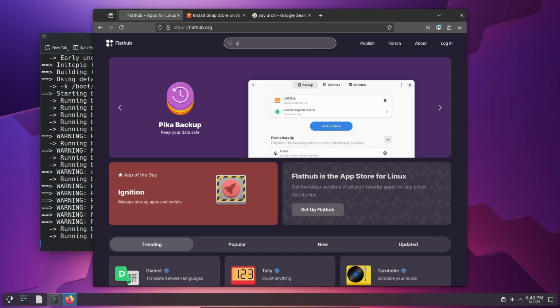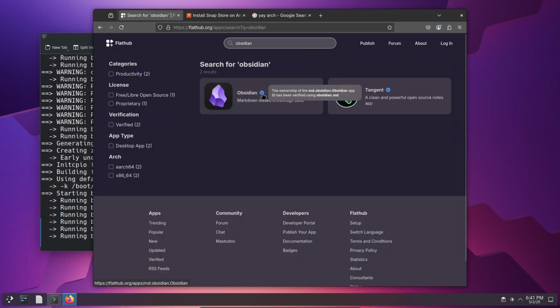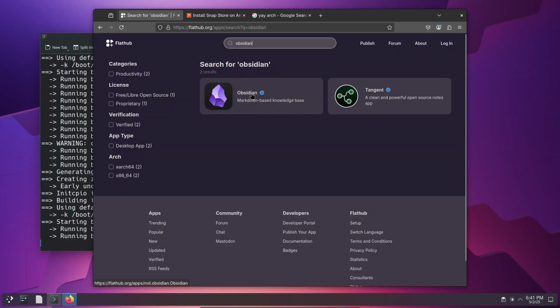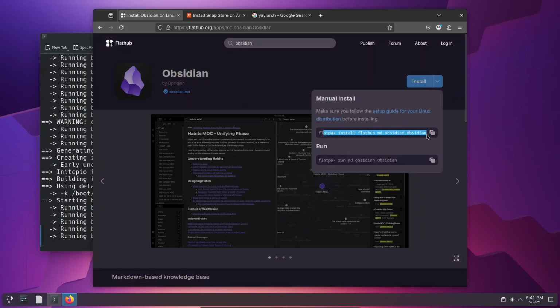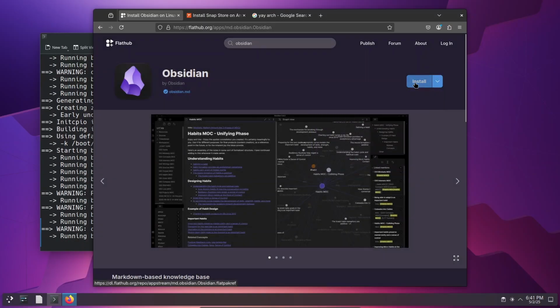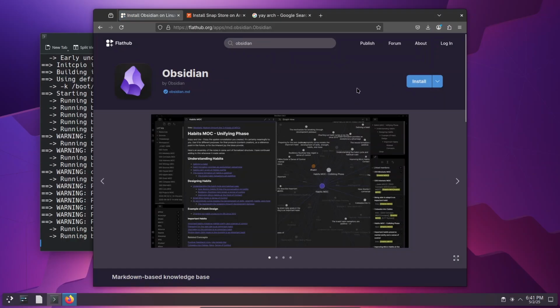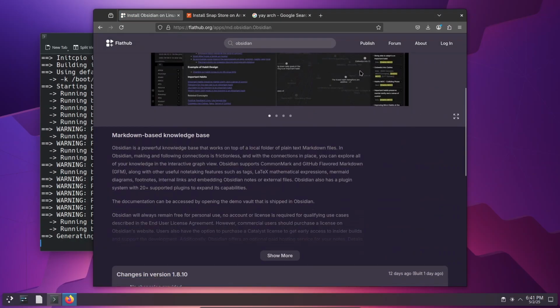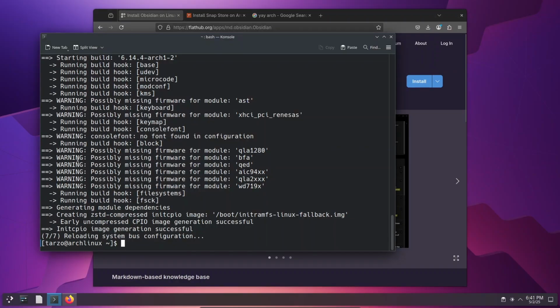If I search for Obsidian, there you go. As you can see, it is verified. The owner ID has been verified using Obsidian, so it is verified. We can install it. Here's the package. Like, here's literally the way to install it. So we can do that, or maybe we can just click on this. Yeah, it just downloads the file. But I want to do it this way. But if we have the file, I think we can just. Anyway, we're getting ahead of ourselves.